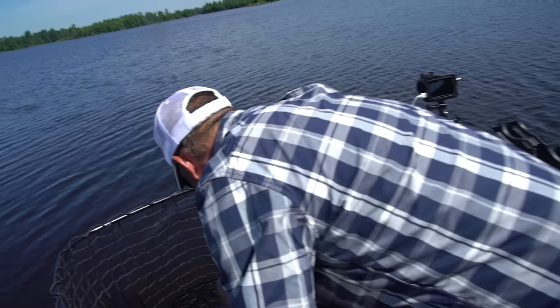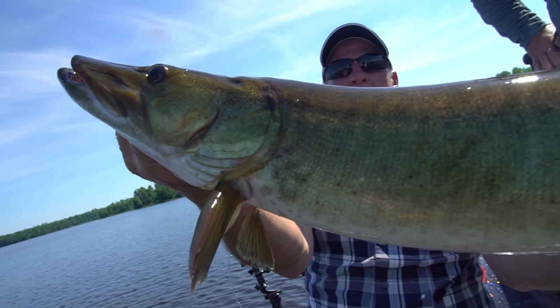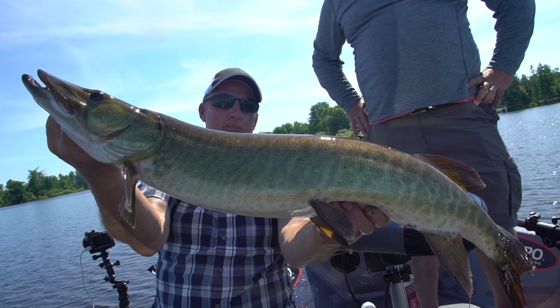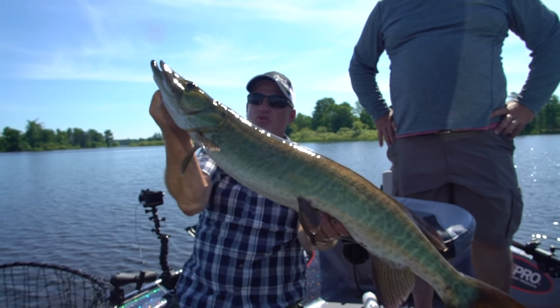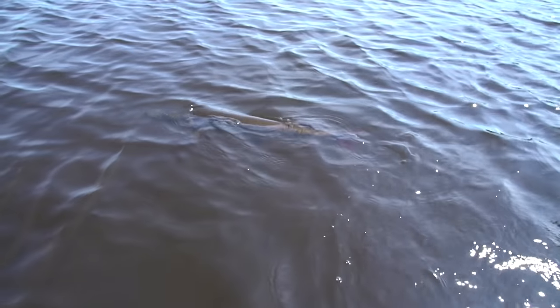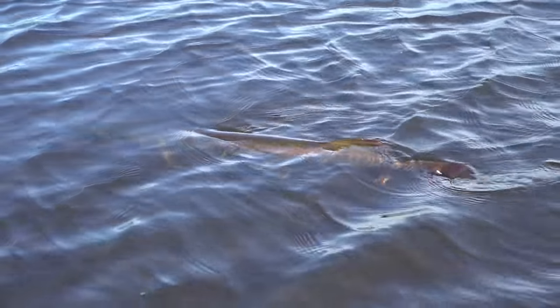And a beautiful fish. It's not a giant, but it's definitely a very, very respectable fish. I'm going to hold her up — absolutely gorgeous, gorgeous fish. What a beautiful fish, Dave? I just love the colors of these fish. I love everything that a muskie stands for — hard work, no doubt about that. Let's get her back in the water and get her swimming again. The water temperature is about 75. See when she's ready to go. See you, girl! She's going to kick and be going. Perfect. Just keep staying right in.